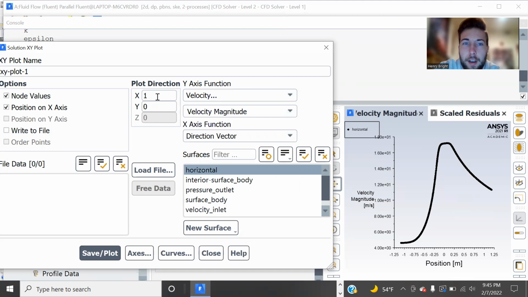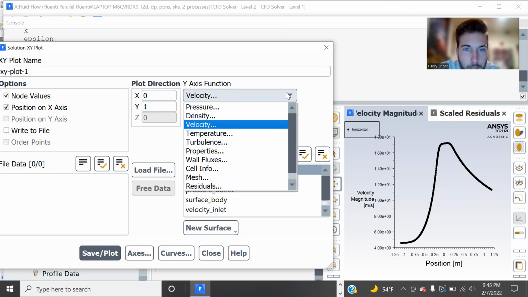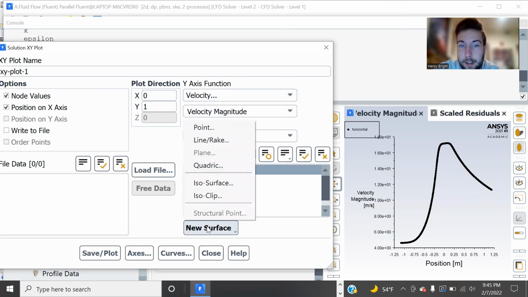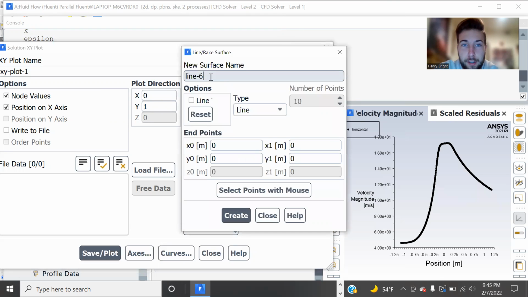And then the only other thing to note is for doing the vertical line through the test section, you would have to change the plot direction so that it's x0, y1. That's basically like your unit vector type of thing. And then you would have to create a new line. Let's just call it vertical, because we know what we're talking about in this case.